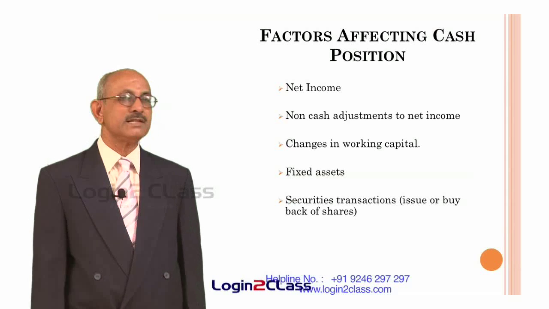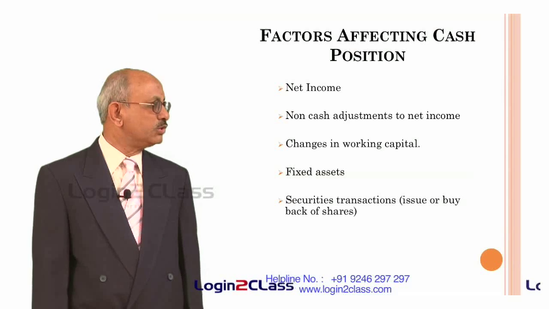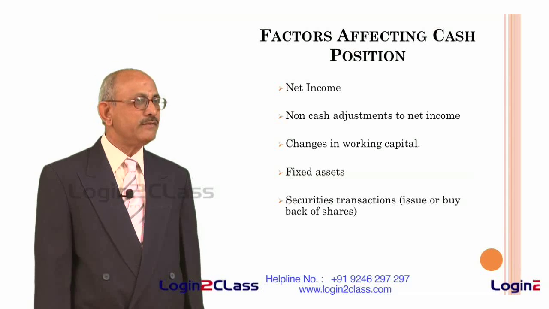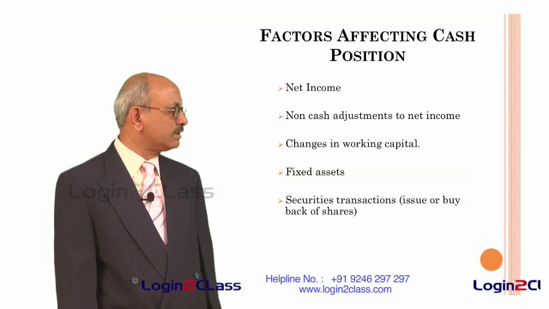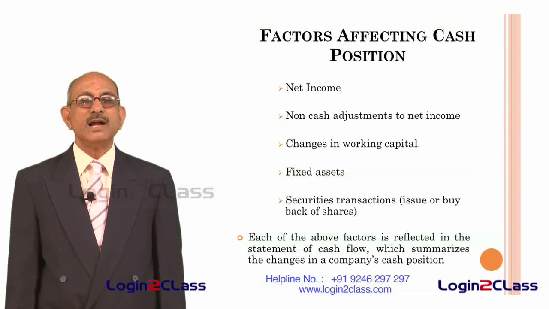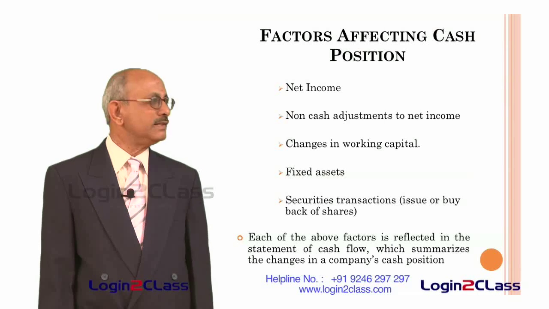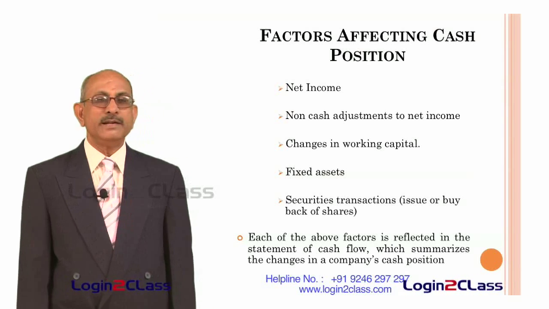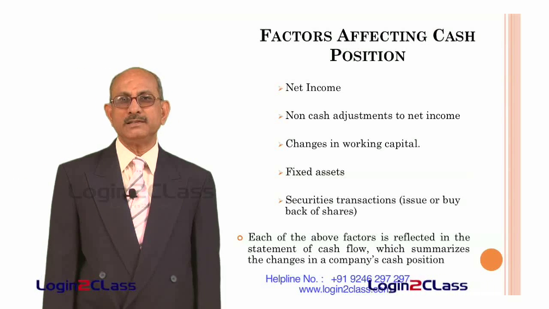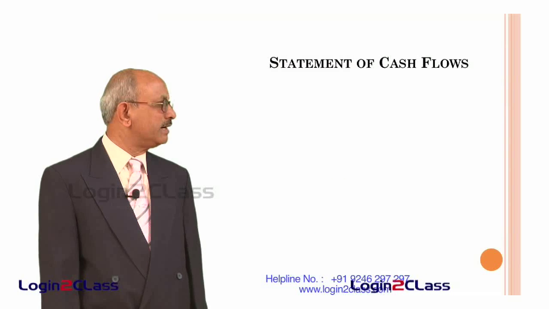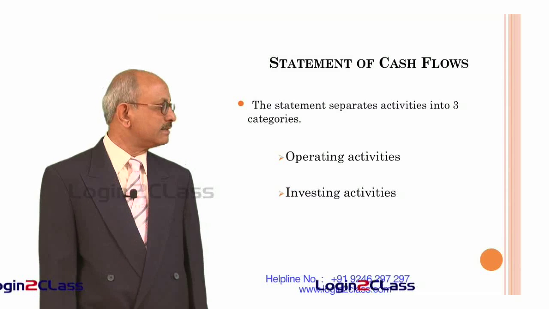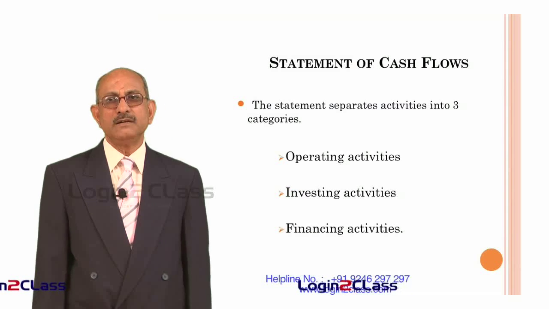And securities transactions which relate to issue or buyback of shares. If the company issues shares, that means it is generating more cash. If it is buying back shares from the existing shareholder, it is using the cash. So, all these factors affect the statement of cash flows, and this is what we try to detail in the statement of cash flows. And in order to make the cash flow statement amenable for analysis and interpretation, it is conveniently divided into three kinds of activities. One is known as the operating activities, second is called the investing activities, third is called the financing activities.